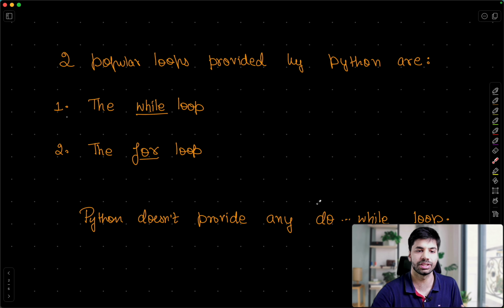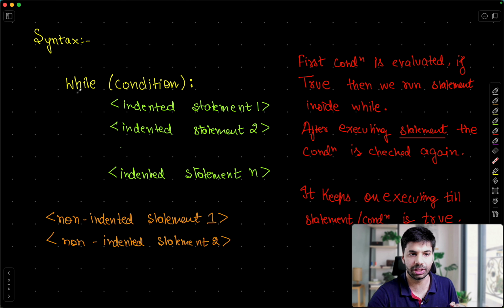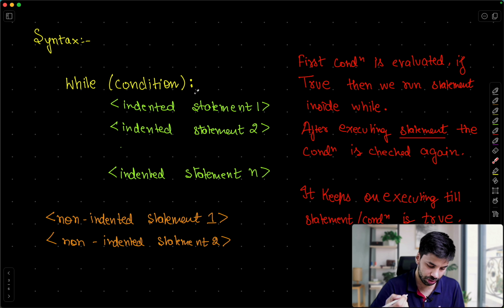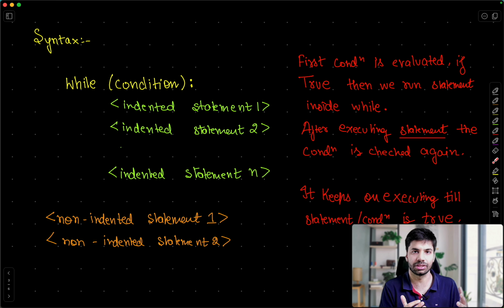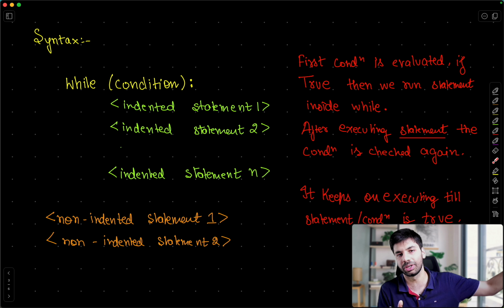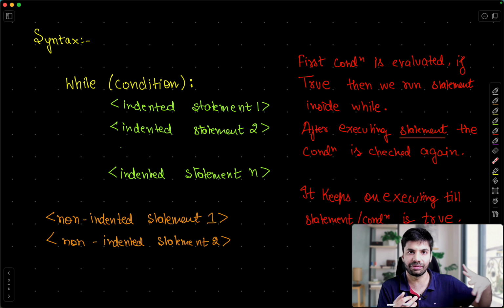Okay, so let us first see the while loop. This is overall the syntax of your while loop. Let us see the syntax first. While condition. The while loop actually runs on a condition. It is like if I tell you, hey, do this while it is, let's say, dawn. So you start in the morning and you do it till dawn, right? So we go to office and we stay in our office while it is 5. So we keep on doing things while the condition is met.